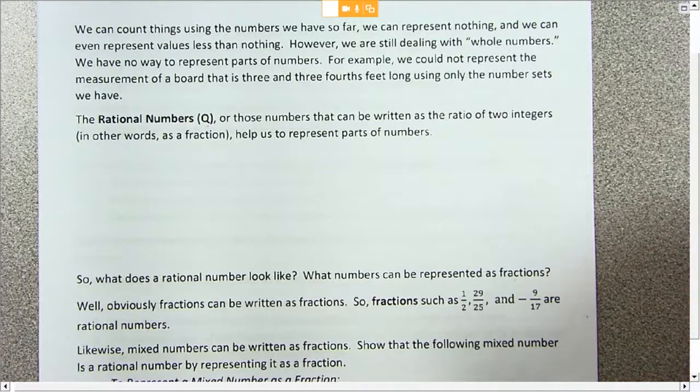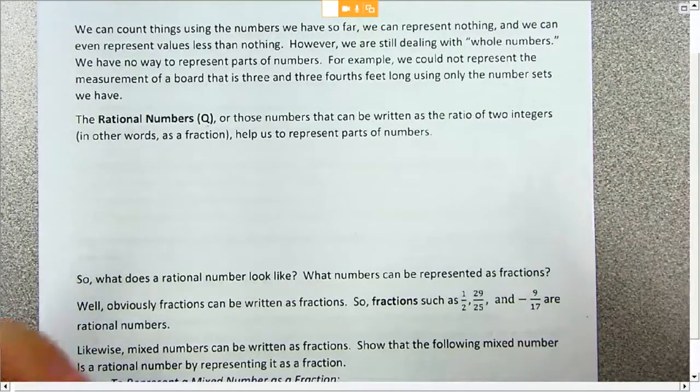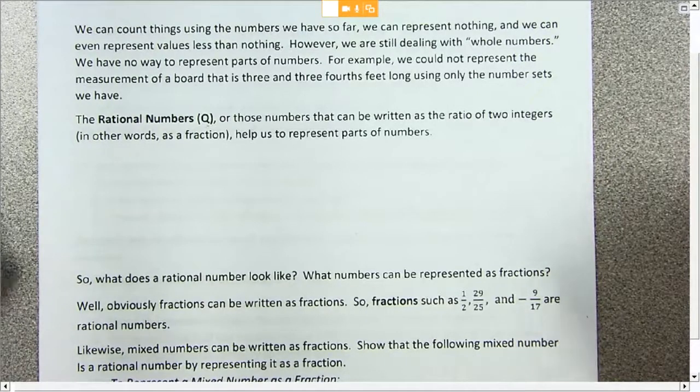What about 276 over 300? That is a rational number, right? It can be represented as a fraction. That's not going to ever show up in that list. So we need another way to represent the rational numbers. In fact, there's a property in number theory that says in between any two rational numbers, there's always at least one other rational number. Isn't that interesting? Maybe you don't think so, but we need another way to represent this.